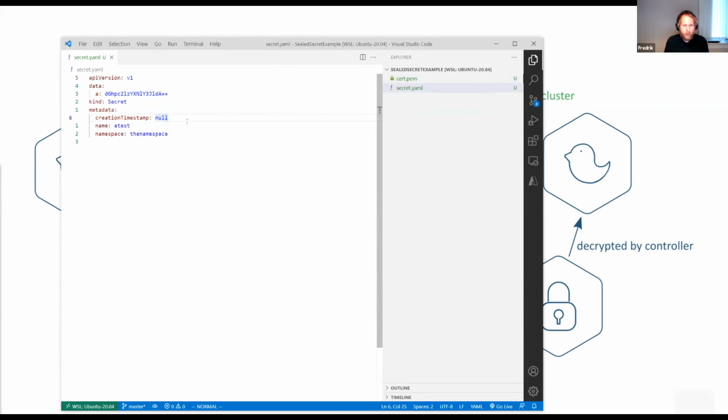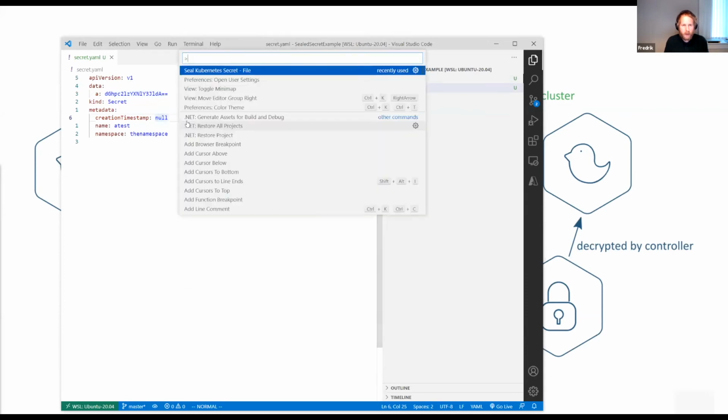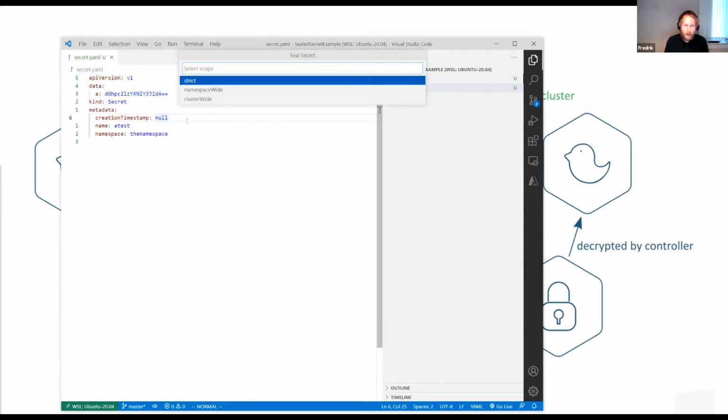So what you do, you can just use that kubectl plugin that you use in Visual Code and say, like, please seal this secret. It should be strict. You can use it like, should the secret be able to move from namespace to namespace, from cluster to cluster? We just want to have it on this cluster in this namespace. And then it sees that, yeah, it should be a test.